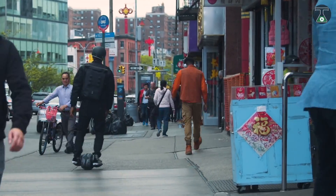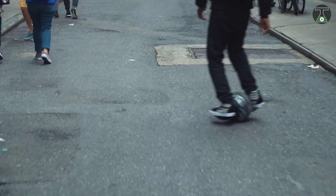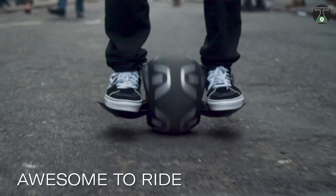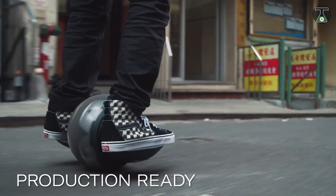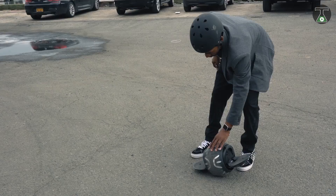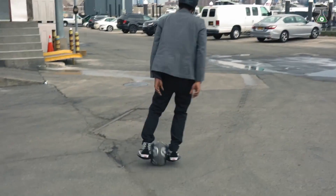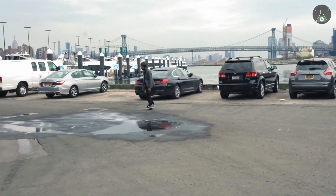You can fit the unicycle in the back of your car and even in your workplace without anyone noticing. Store the gyro ball under tables or anywhere else you may see fit. With only 2.5 hours of charge, you can travel up to 24 kilometers and easily reach a top speed of 20 kilometers per hour. This transport weighs only 9 kilograms, and you could be the owner of a gyro ball for the cost of $448.